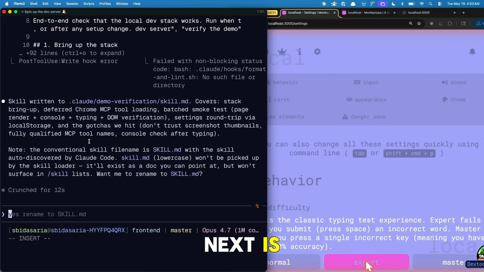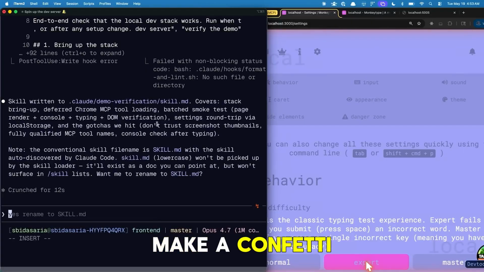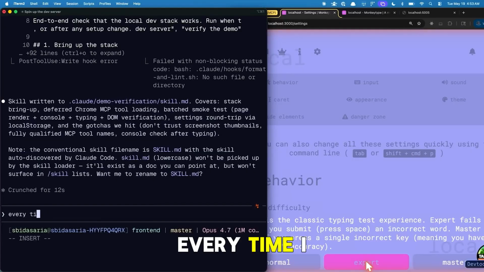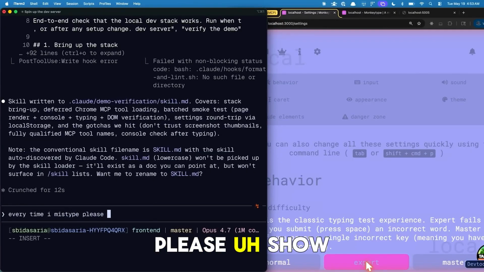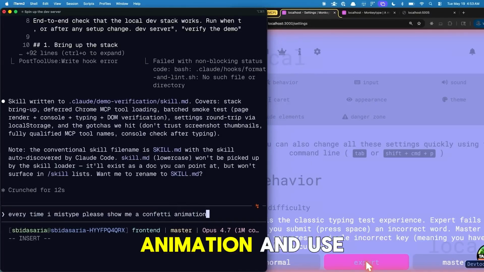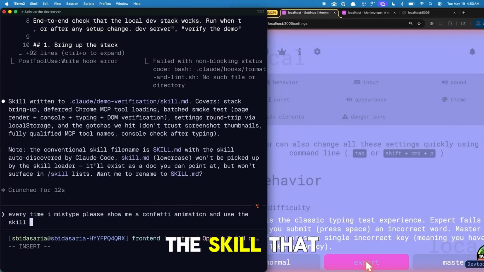What I'll do next is, because both Claude and I are so bad at typing, I'm going to tell Claude to make a confetti animation every time I mistype, and then use the verification skill that we just created to verify its own work. So let's say, every time I mistype, please show me a confetti animation, and use the skill that we just created to verify your work.